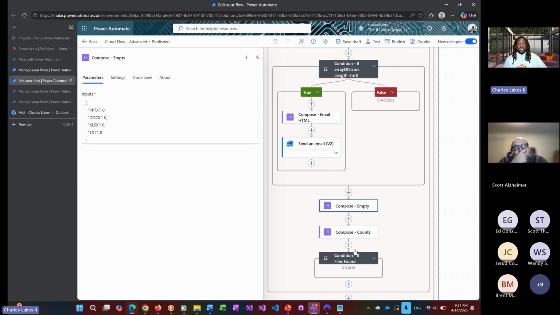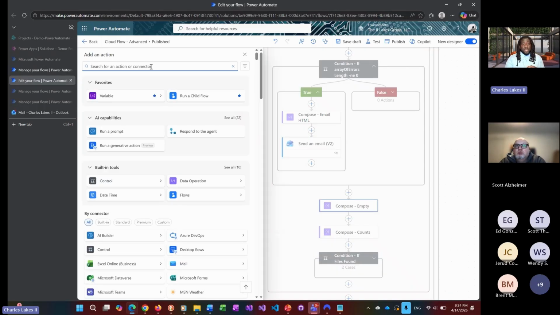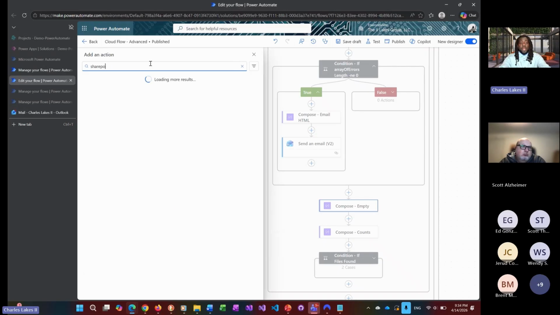This is actually helpful as well in a third scenario I worked on, where if you do a lot with SharePoint, you know SharePoint does version history. Every single file, every single item has a version history. There's actually an action in here. I'm not going to build the flow. I just want to show that this is available.